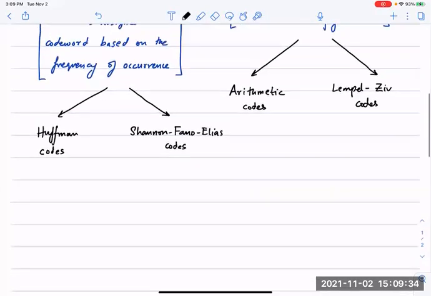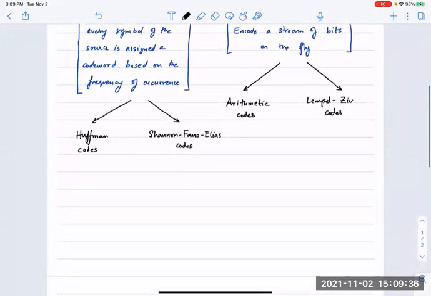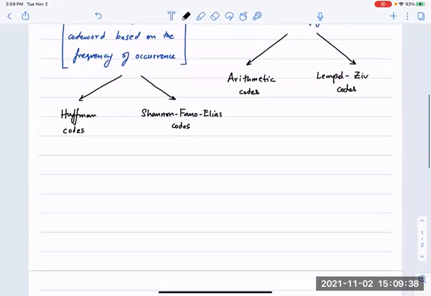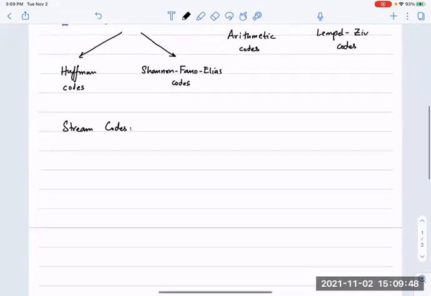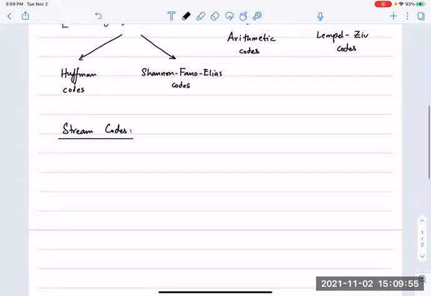Let's briefly discuss the idea behind stream coding instead of symbol codes. Stream codes basically exploit the redundancy in a stream of data.